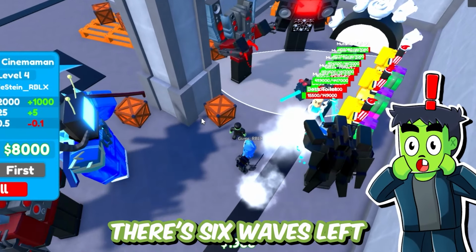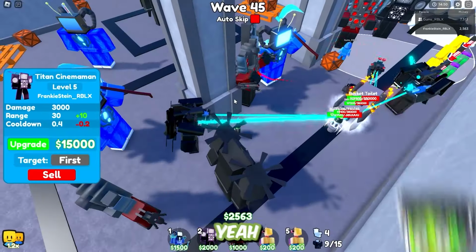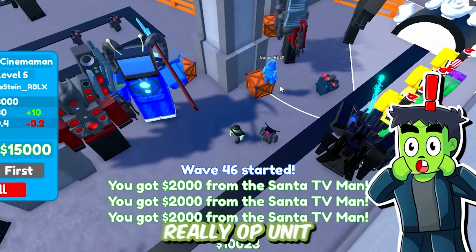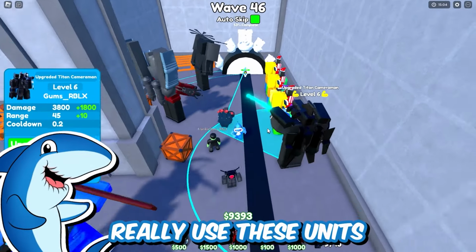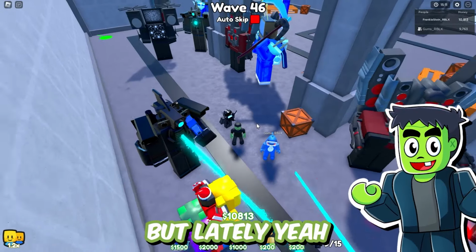We're not worried. I can save some money. Well, there's 6 waves left, so hopefully you get it soon. I don't think we need it. I think we've discovered the mythics are some of the best units. Yeah, even with the wheel trying to sabotage with no Santa TV man for you, it still didn't stop you from getting really OP units. That proves how good they are. We never even really use these units, apart from the sinister TV man, of course. Sometimes the upgraded Titan cameraman, but lately, not even as much.